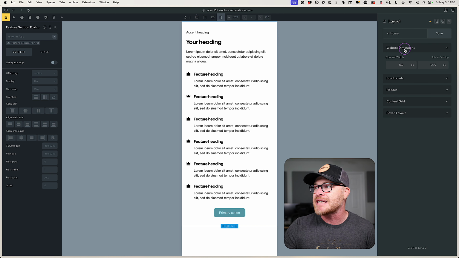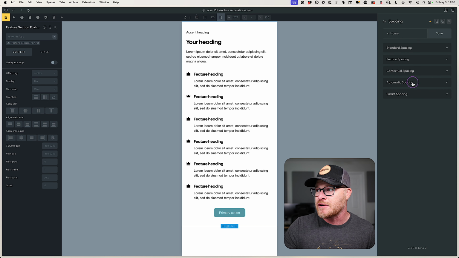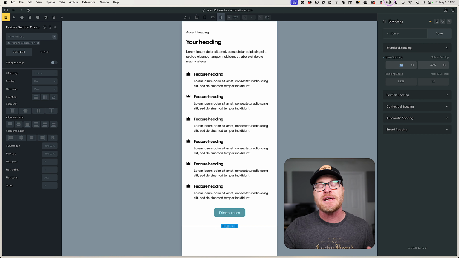I'm going to go back to the layout tab, website dimensions. I'm optimizing for my smallest screen at 360, which means that my minimums, if I go back to spacing, and I go to section spacing, this minimum value and this minimum for base spacing will be exactly that value at 360, not at 477, which I'm looking at right now, okay? So if you're not previewing the minimum, you're not gonna see the minimum.